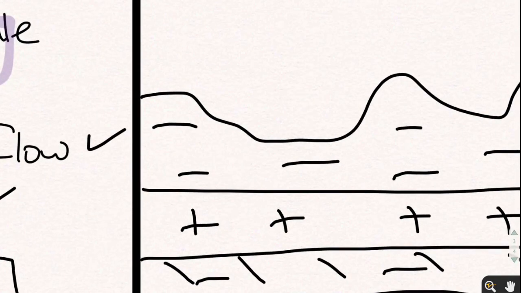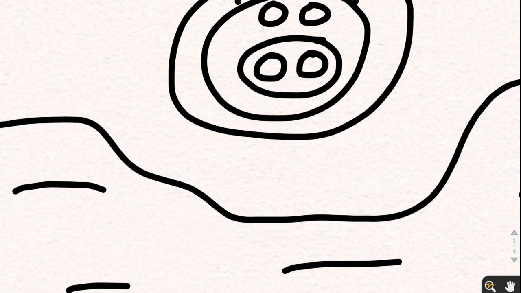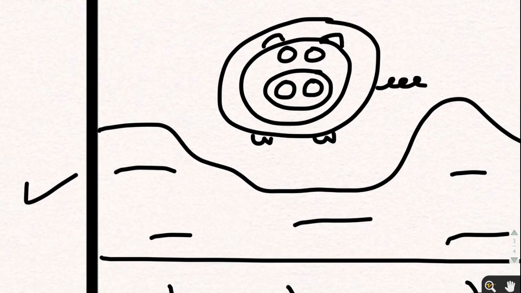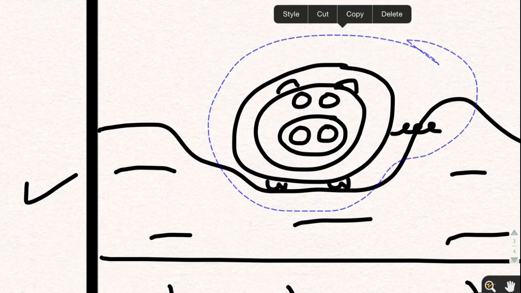And just for the heck of it, I will put in a pig. And to do a pig, you go little circle, bigger circle, little circle, bigger circle, half circle, great big circle, W, W, E, E, E. And then there is our pig, and our pig can't float. So I'm going to make sure that I take the pig and I just put him right there.